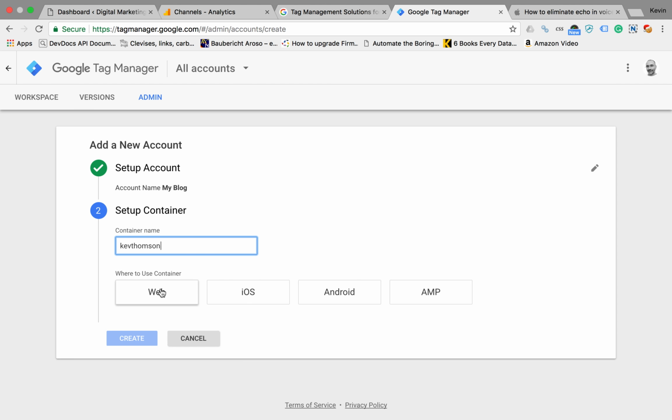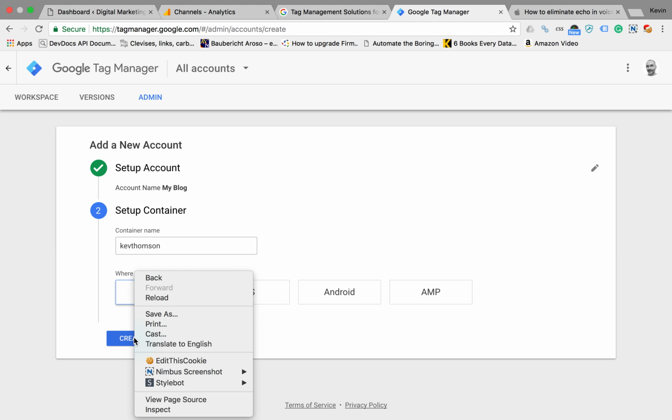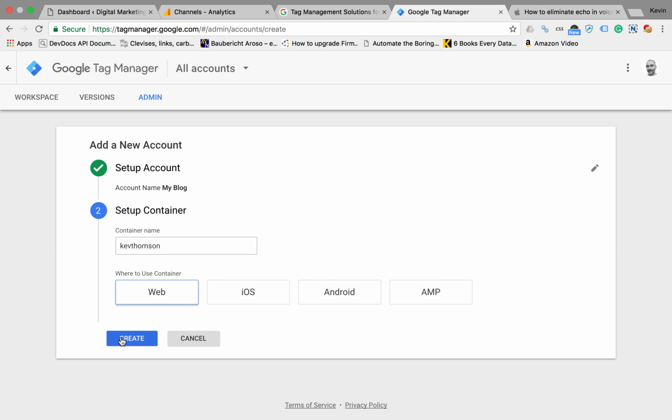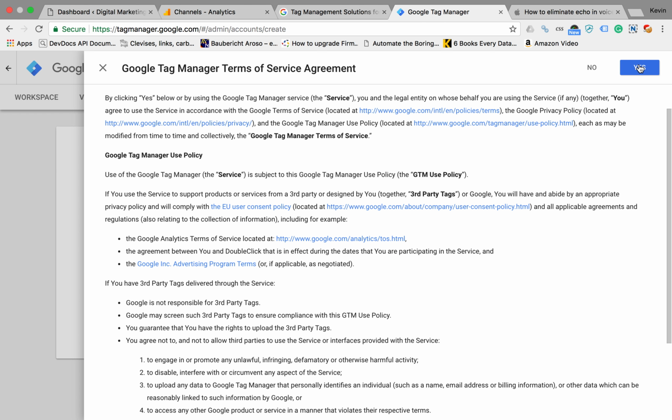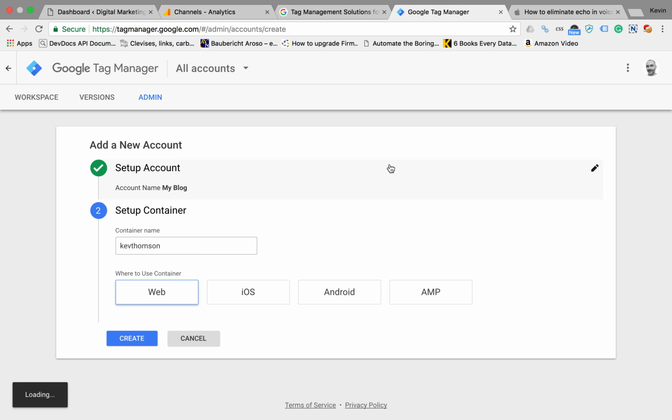And where to use the container, we'll click Web, and we'll click Create here, and Terms and Conditions, we can click Yes to this.